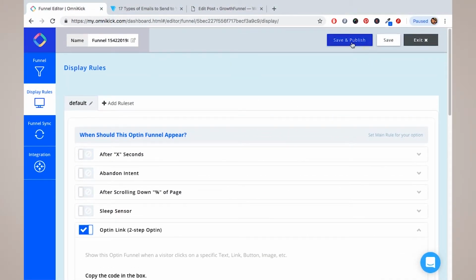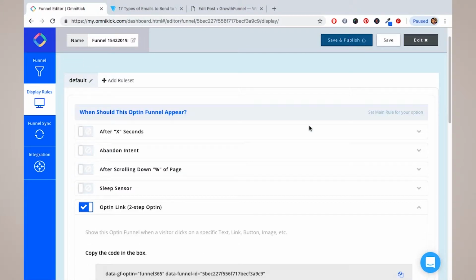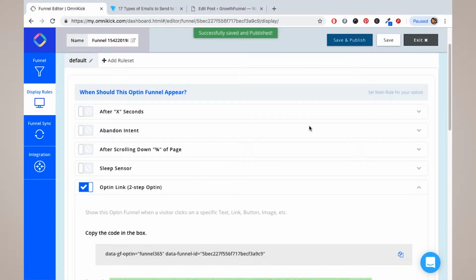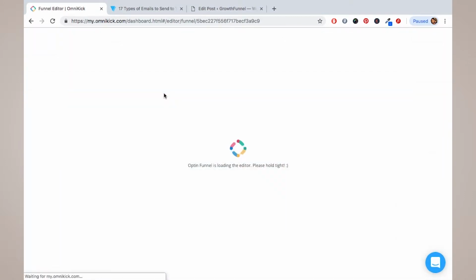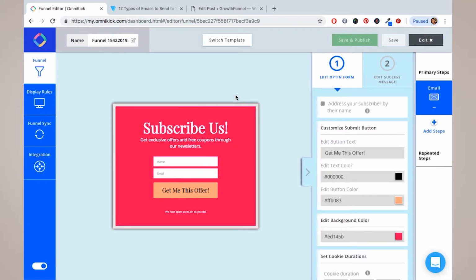Let's click on Save and Publish. Let's go to the funnel. It's already saved and published. But before you put it on live, let's make some changes on the form. Here it is. It says subscribers. Now when you click on top of this text, the editor will open. So you can change it to download the checklist.